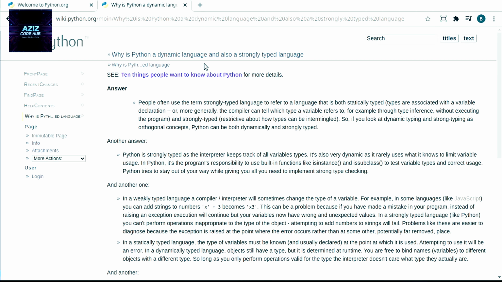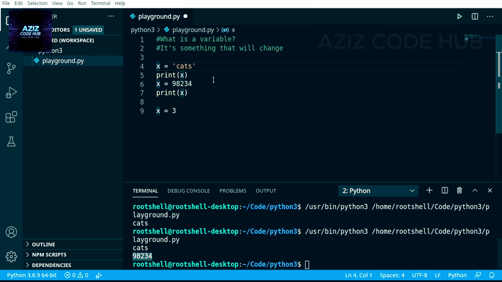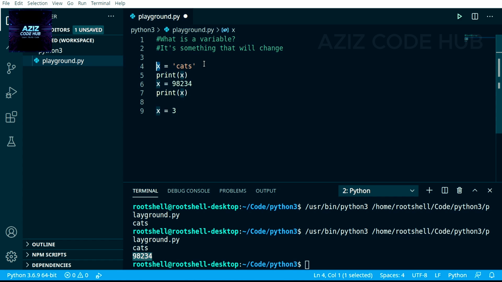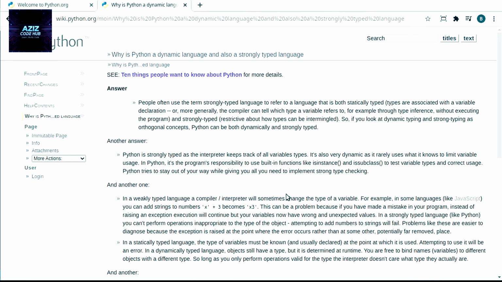Dynamic means just that, it's dynamic. You don't have to declare a variable type, and you can change that at a moment's notice, as you saw right here. We went from a string to a number, and it's smart enough to keep track of everything for us, and no errors were thrown. Other languages, you're going to get a huge error because we're saying once you declare this as a data type, it can never be anything different. That gets kind of convoluted.